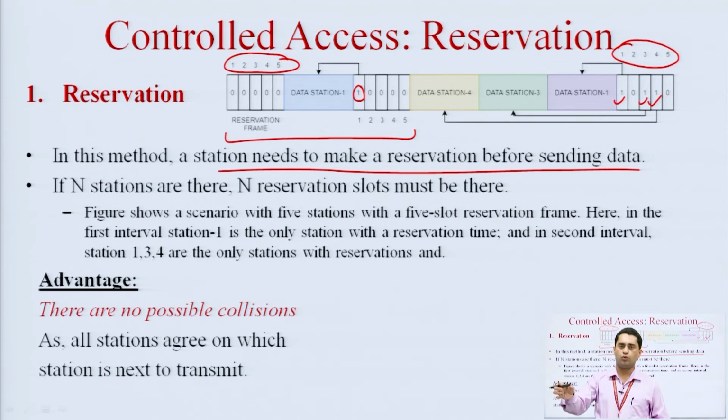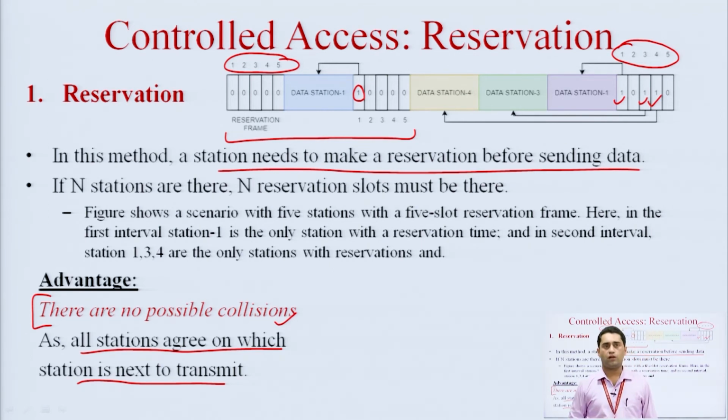First packet goes to you, or first we are giving the slot to you, second slot to the second faculty member, third slot to the 5th faculty member, because the third and fourth faculty members do not want to take the class. So, here if there is a common consent, then there is no chance of collision. If everybody is discussing that the first lecture is of this subject, the second lecture is of this subject, then at the end of the day there is no conflict and smooth conduction. The reason is all stations agree on which station is next to transmit the data. This is known as the reservation method under controlled access.